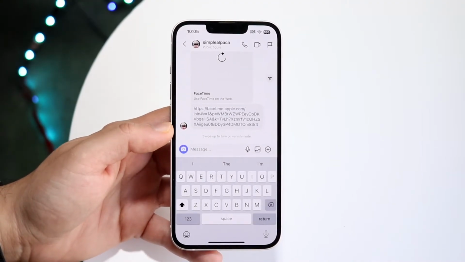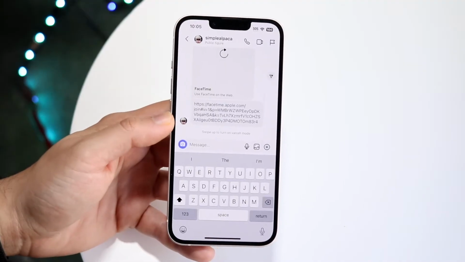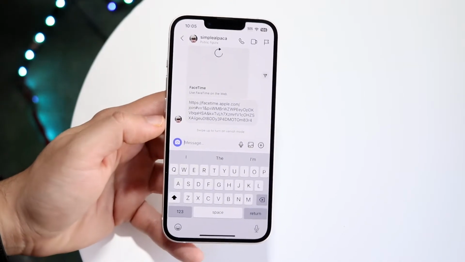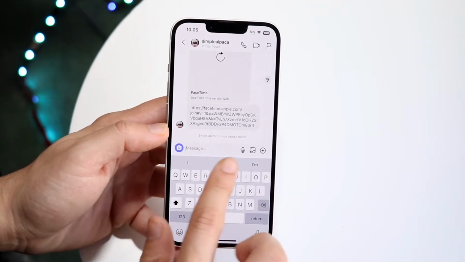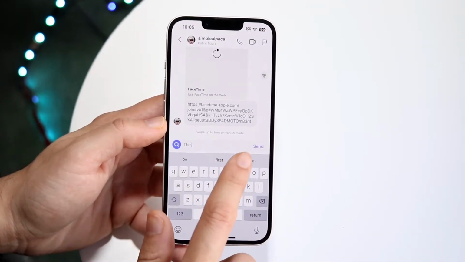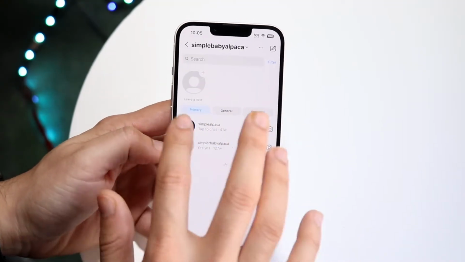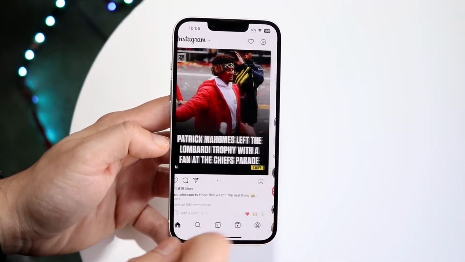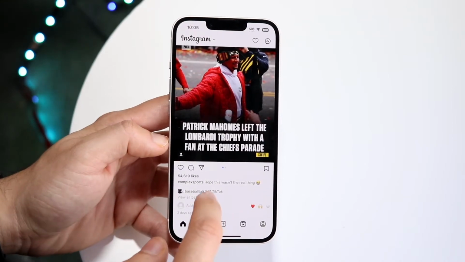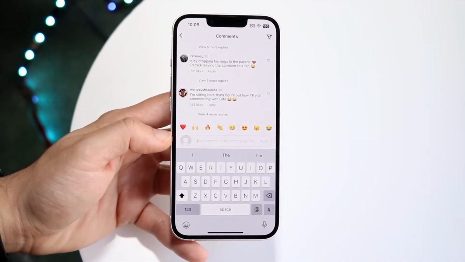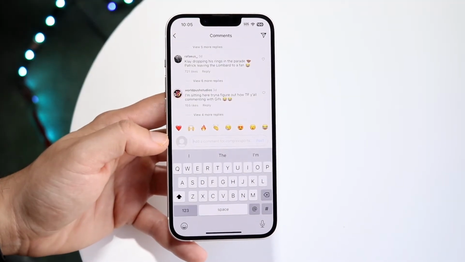The very first thing I'd recommend doing though is making your way over to your DMs or your comment section. Go to some random comment section or some random DM and take a look at the right side of that message icon. If there is some sort of text that says GIF on it, then you have that feature. You can also make your way out to a comment section like a video like this or a photo, and see if there's another GIF icon there. If there is, then you have that capability.